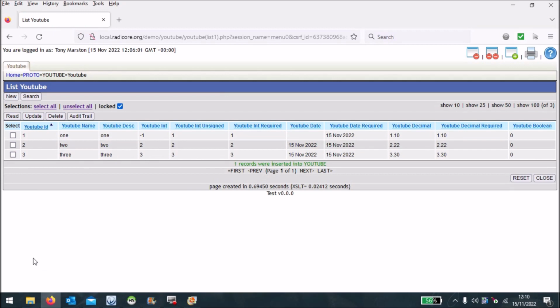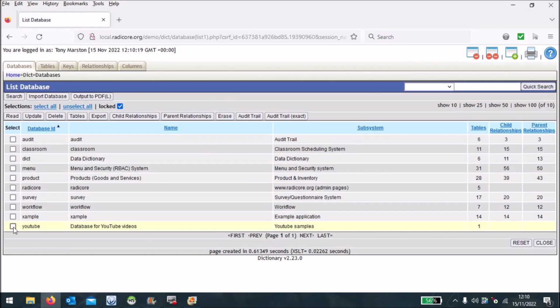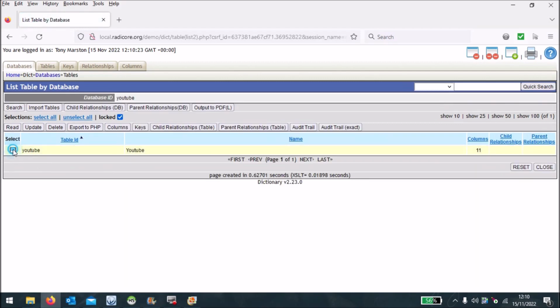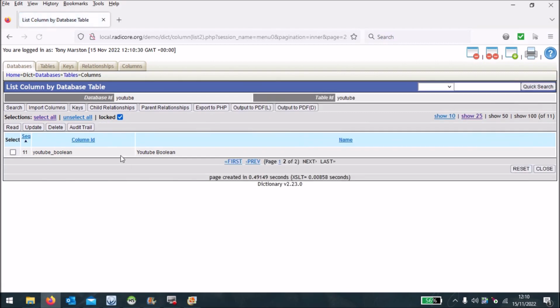Now I shall show you how I can change that Boolean field from a text box to a proper HTML control. In order to do so, I go back to the data dictionary, select the YouTube database, go into tables, select the YouTube table, go into columns, go to the last column there, number 11, which is a Boolean, then I update.